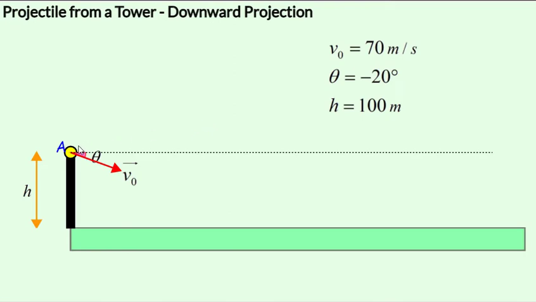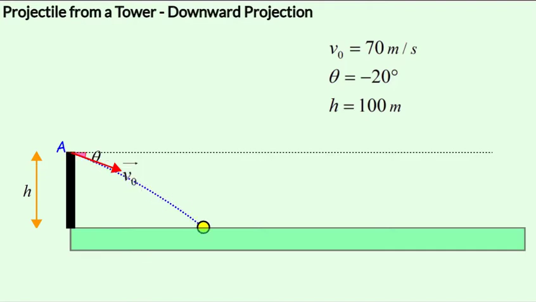We've now covered launches with upward projections with the horizontal, and in the previous lesson we analyzed the motion of a projectile launched horizontally. In this lesson, we will launch the projectile with a downward projection as shown, or we could think of the projectile launched from a tower where the launch angle is negative.